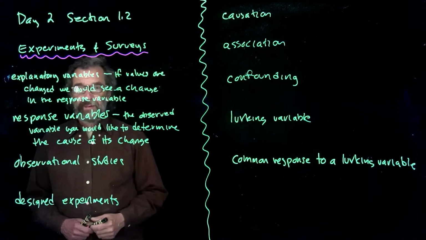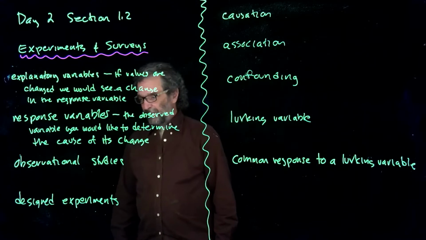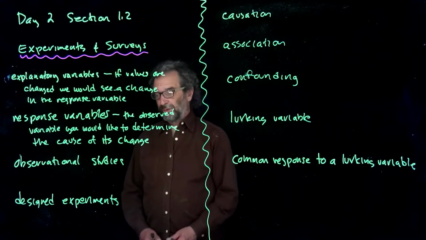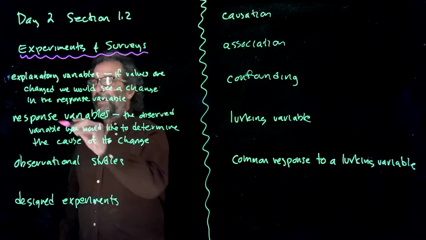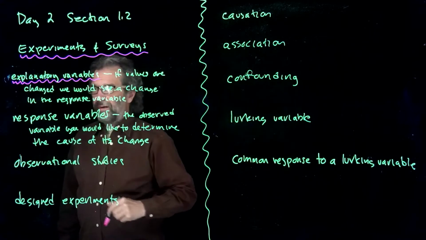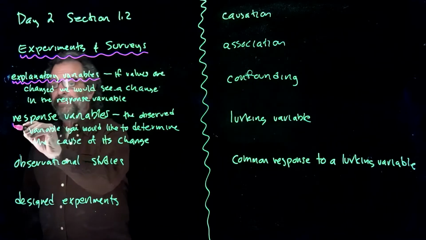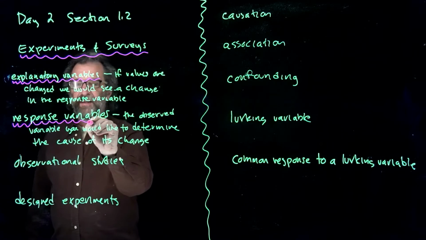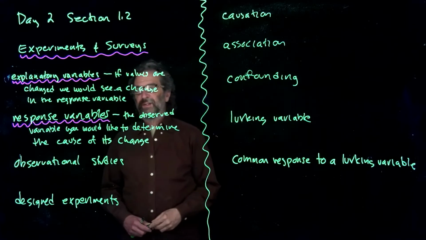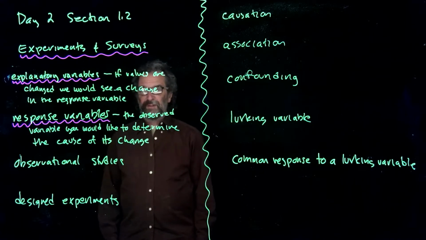So let's look at an example. Wondering whether posting police on the highway causes fewer accidents. So your explanatory variable might be how many police have been posted along the freeway this month. And the response variable might be how many fatal accidents did we have this month? So we're thinking more police, less accidents. Explanatory variable, number of police. Response variable, number of accidents.